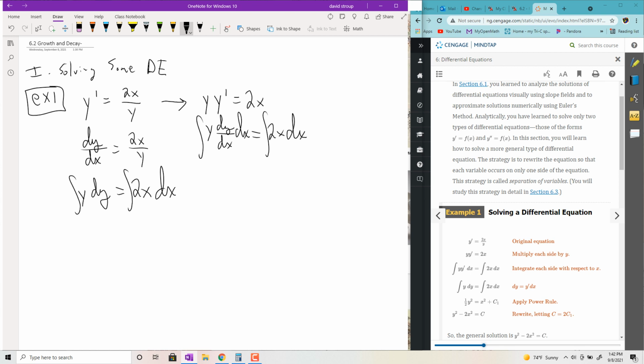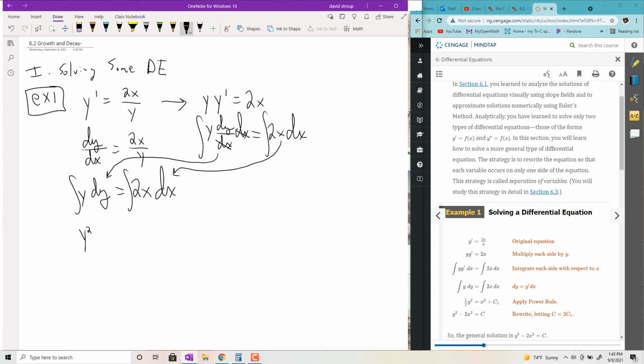It's just like if you square both sides of an equation, or add something to both sides of an equation. Now you can basically integrate both sides of an equation. Here, the dx's would normally cancel on the left, and you basically just end up where I was. So I'm not doing exactly what the book does, but this is where we're headed in 6.3. That's called separation of variables. Once you have it in this form, you want to integrate.